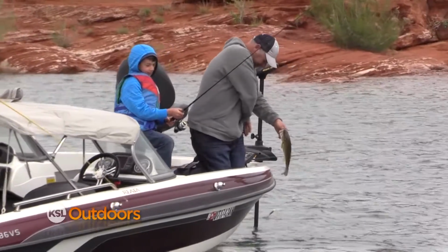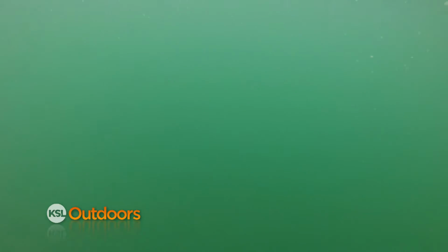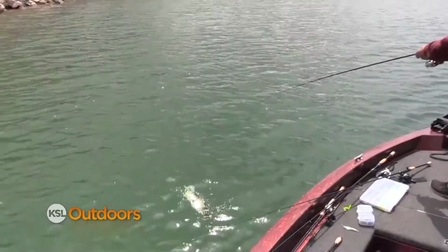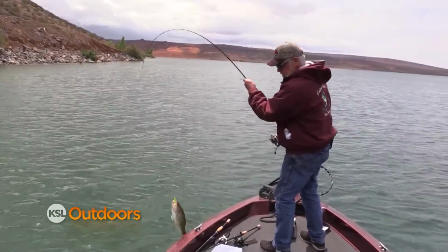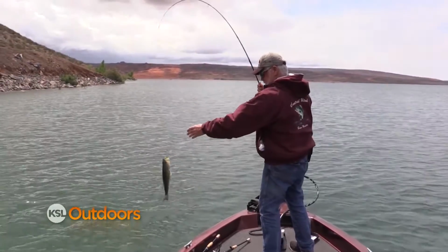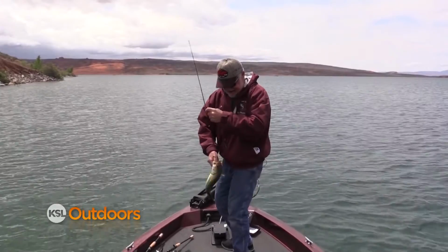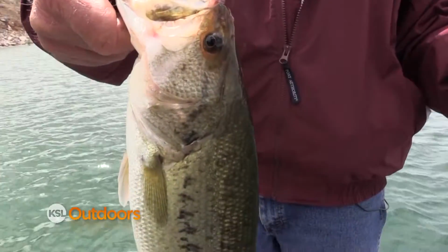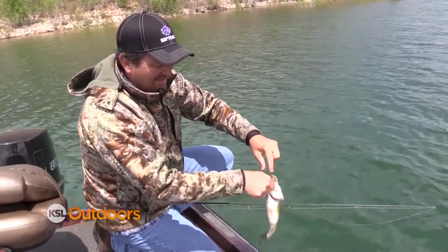Heck, I think that one's bigger. The kids are kicking butt with a jig and a chartreuse grub. Cal jokingly calls chartreuse charouse, and I don't think he wanted to fish with it. That's a little better. We're getting bigger. Oh yeah. I may have to borrow one of your chartreuses. I don't know why we're throwing these chartreuse grubs. We're not going to tell anybody, especially them kids.